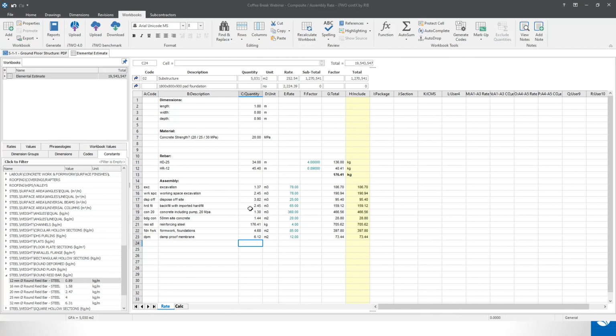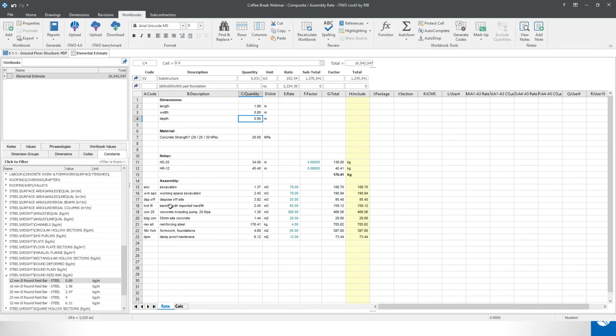Right, so by building the assembly this way, it makes it rather dynamic, because obviously if we change a width, let's say the width now changes to 1 meter, and hit the enter key, all of the calculations underneath that will adjust based on the dimensions of the pad over here. So just return that back to 0.8. Now this is all good and well, but we can make it even more efficient if we want to.